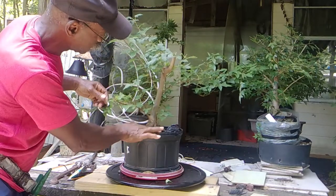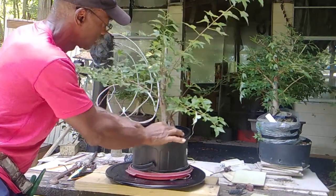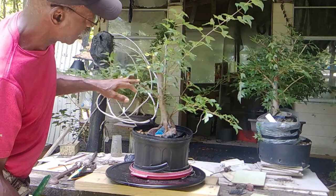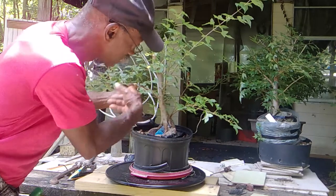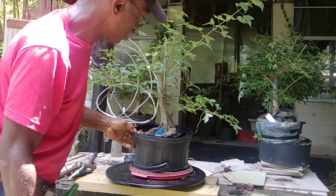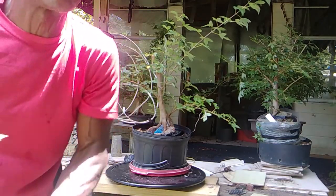So hopefully you can see the roots there. Pretty nice. And quite frankly, I have not really made a design yet on this. But it doesn't matter. It's still nice. Now, the other part of what I was talking about on recycling, and I was going to do that later.